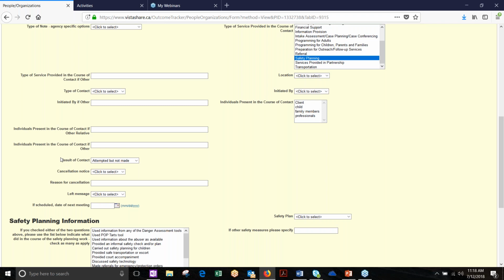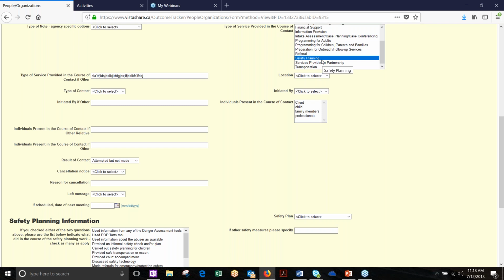One thing I just want to point out from a data quality point of view is the one training piece that needs to accompany this. For instance, if safety planning is selected, that means this question displays and staff enter data here.